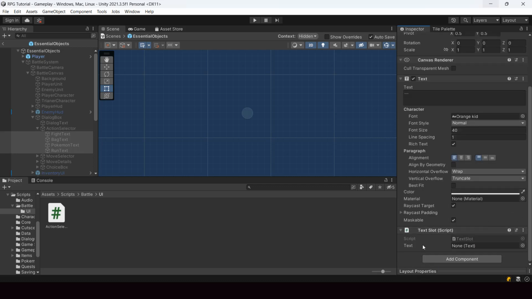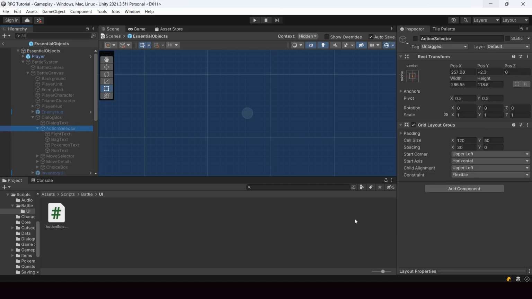Then to each text slot, we have to pass the text. We can either drag and drop the text like this, or we can just drag and drop the whole game object. Both will work. Okay, so now all our action texts have the TextSlot script attached to them.